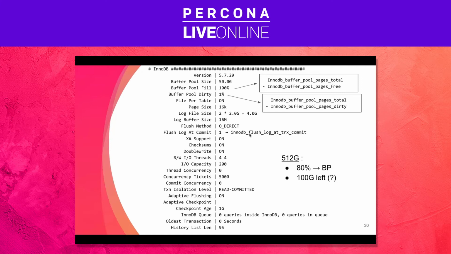But the only situation where you could afford not to use this is on a replica, which in the case of a disaster or a crash you could still rebuild from a backup from the master, or if you have a BBU controller on your RAID. That would be your safety net that we discussed earlier. Otherwise, this variable should be 1.